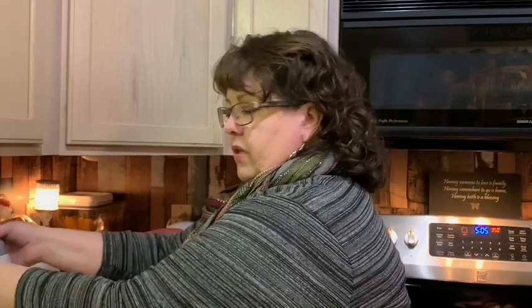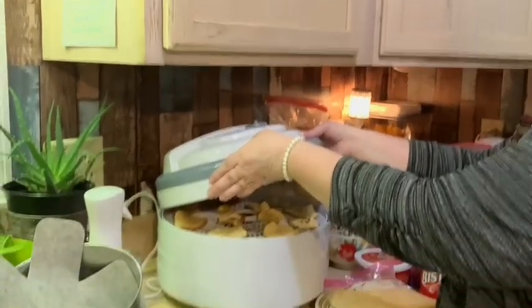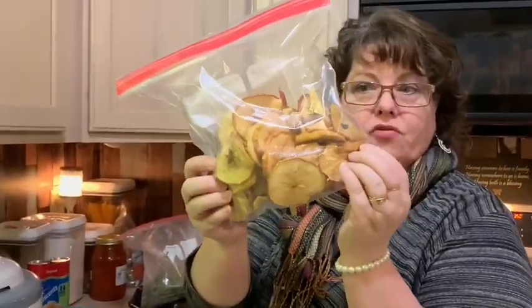I actually read it on a sign. A messy kitchen is a sign of a creative mind. So I have my dehydrator going. I have apples in here right now that you can see. And you can see in my lovely little Ziploc bag, I have dried apples.